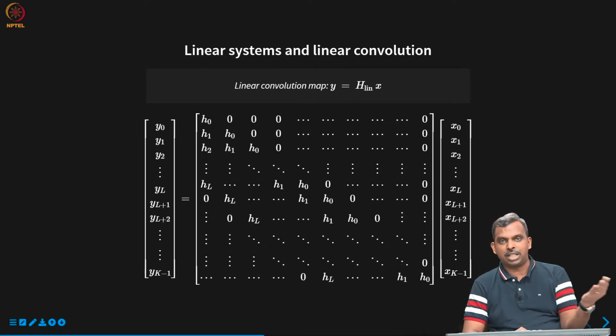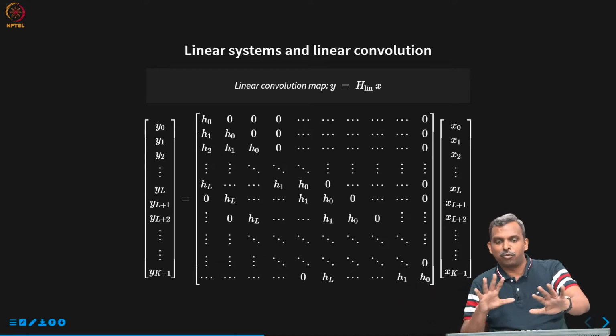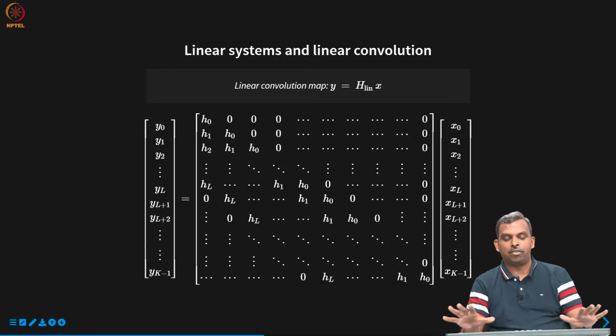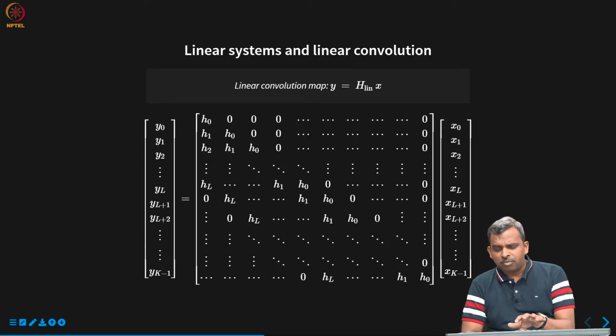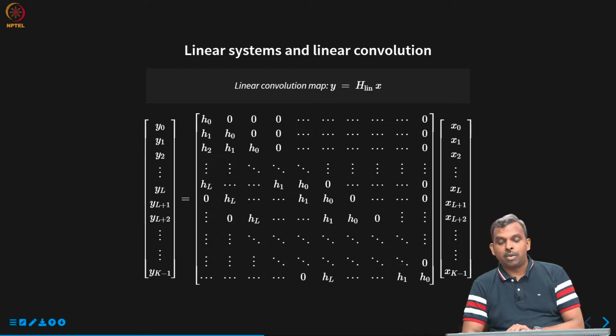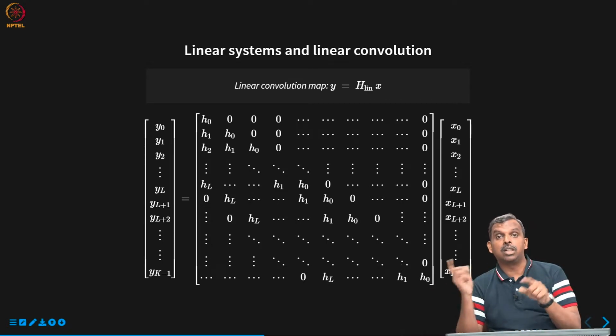It's the same equation as before, yn equals h0 xn plus h1 xn minus 1, written in full glory, in some sense. Every value is written out, and you have this big matrix which represents linear convolution and linear time invariant systems. Okay, given an input signal x, you produce an output signal y. Okay, I'm going to make a change here to this equation. Okay, so I will convert this right shift into a circular type of shift.